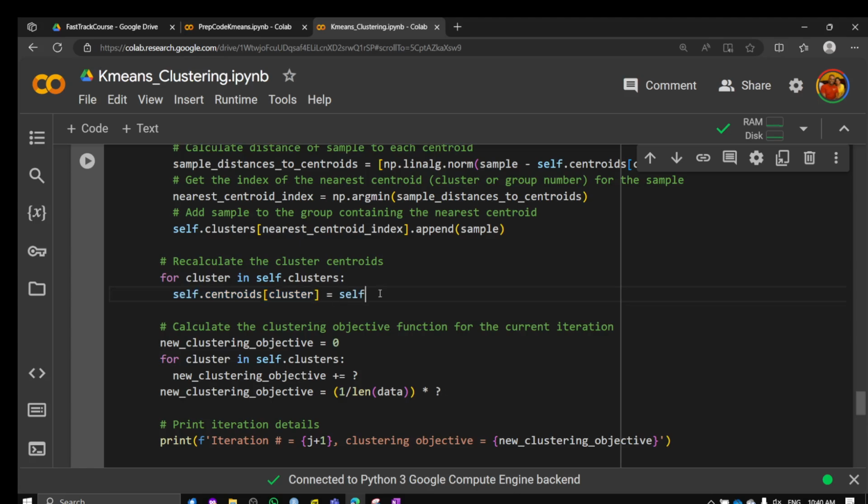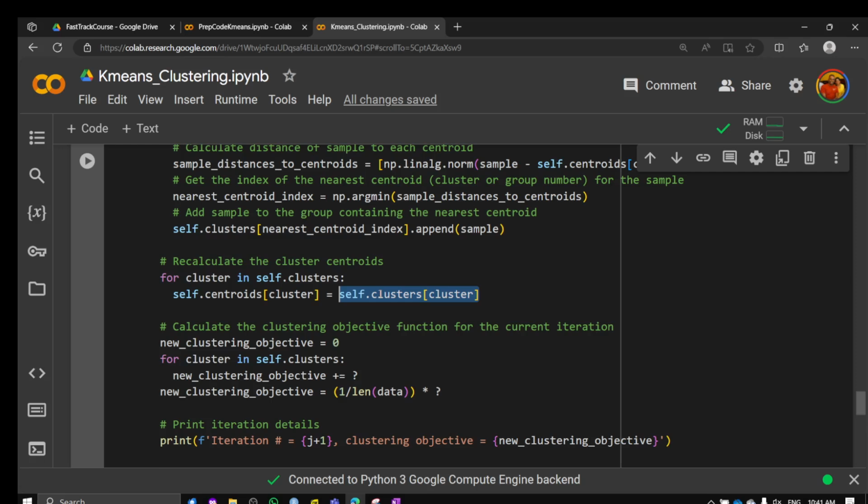So I can go ahead and do this, self.clusters of cluster. What will I get if I do this? Try to understand there are 2 dictionaries here, right? That's all I want you to keep track of. Self.clusters, what is that dictionary? It's the dictionary of the clusters themselves, right? The keys are 0, 1, 2. What are the values? The list of samples sitting in each one of the clusters. self.centroids, that is also a dictionary. The keys are again 0, 1, 2, but what are the values? That one sample, or whatever sample that corresponds to a centroid is. So that is what we are reassigning.